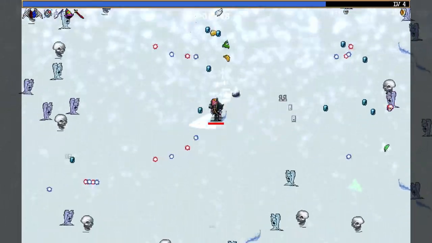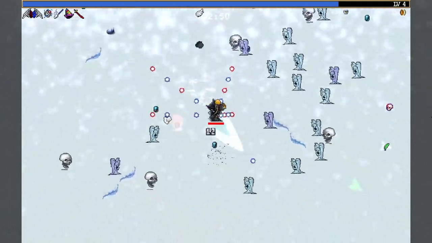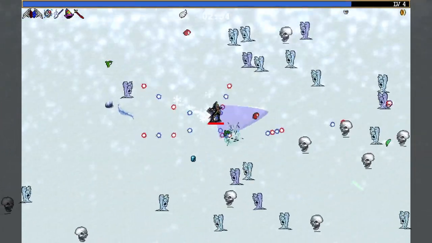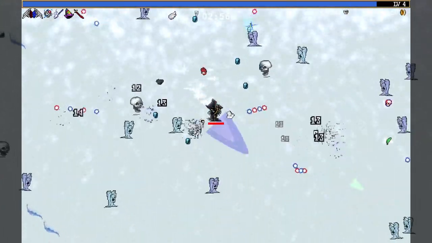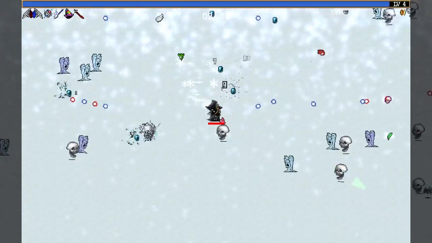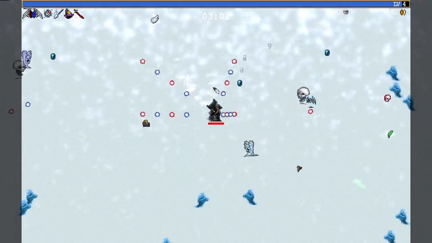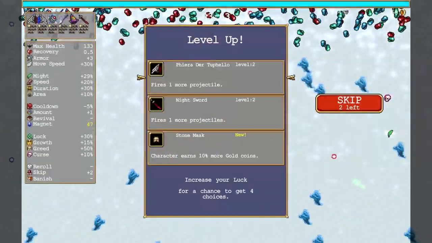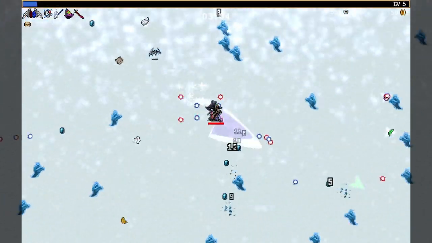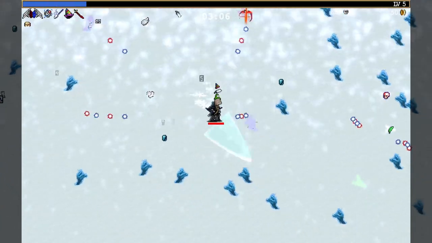Get some of this chicken. I feel like the snowmen are going to appear again, like any second. So. Follow the green arrow of success. Switch it up a little bit.